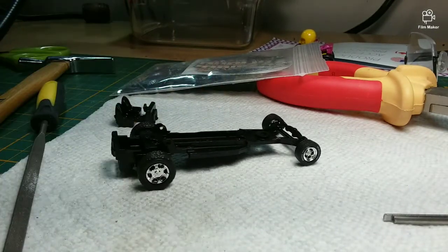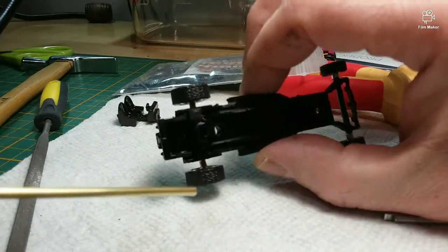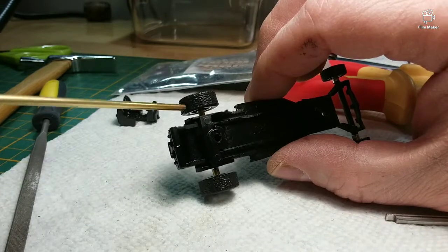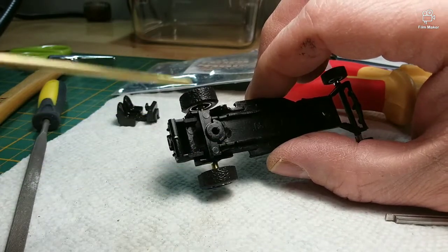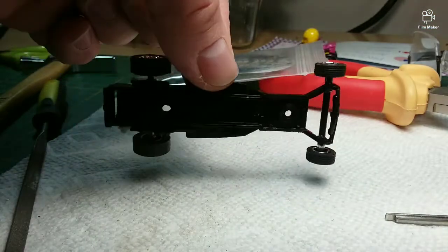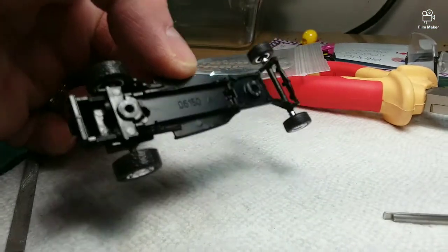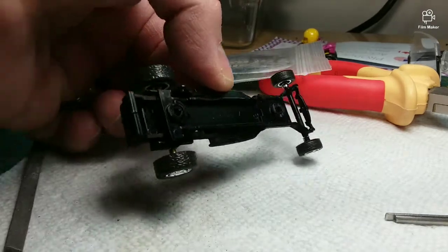What we did was we put on some bits of this brass tubing here, which we used as spacers on the tires, right in between here. And that's just because we wanted these rear tires to have the same sort of stance as the front ones. Let me see. Yeah, so hopefully that will make it look good.